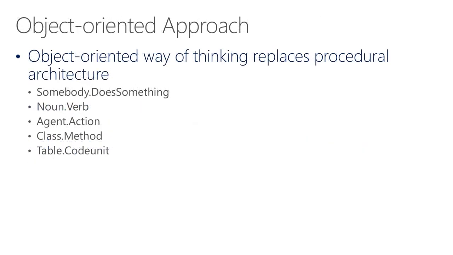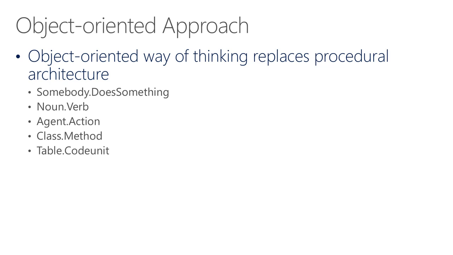This constitutes an object-oriented approach to coding, although Visual Studio Code AL is not an object-oriented language. This is more about your development approach and how to reflect that development approach in Visual Studio Code AL. Although the language as such is not object-oriented, we can get pretty close in implementing it according to object-oriented principles. It is very important to replace the traditional procedural architecture by this approach.